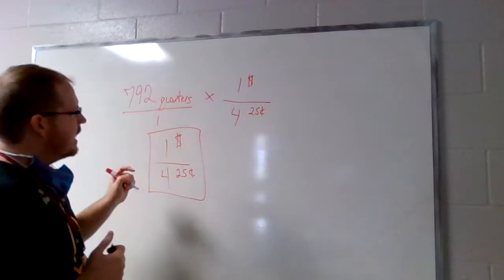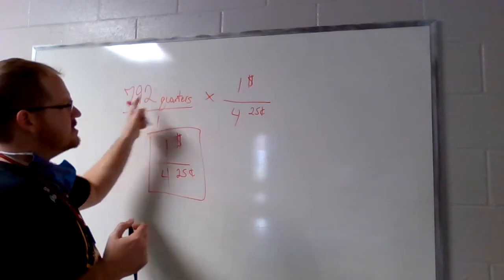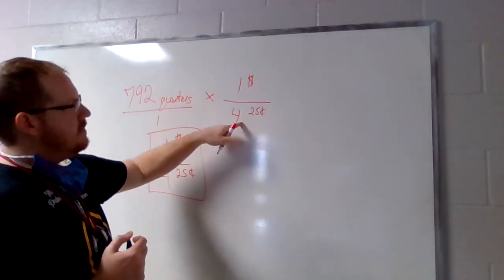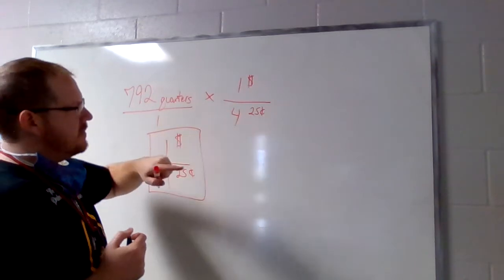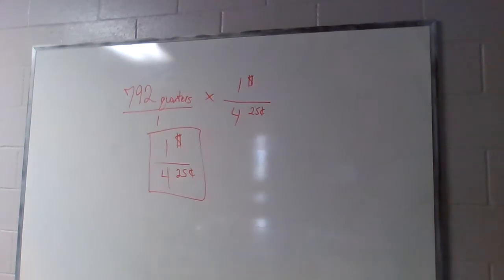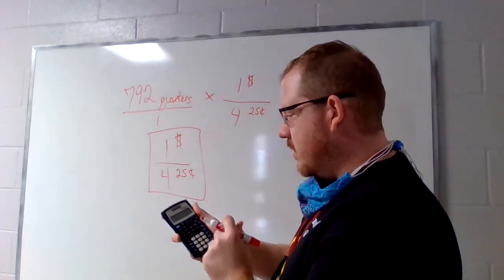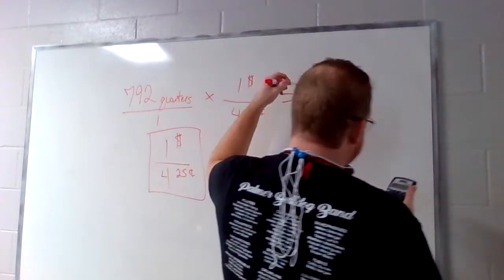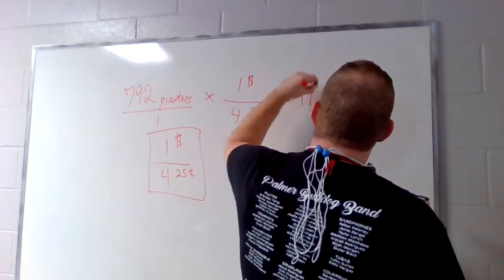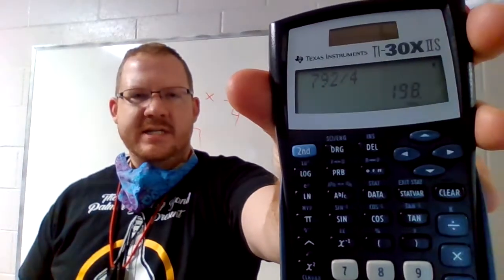It's not changing anything. So the math that I'm going to do here is I'm going to take my number, 792 quarters, times 1, and then divide by 4. If it's on top, you multiply. If it's on bottom, you divide. And so how many dollars is in that 792 quarters? Well, on my calculator, I take 792 and I divide by 4. And the answer is exactly, I didn't know it was going to be this, but it's exactly $198. I just divided by 4 to get there.